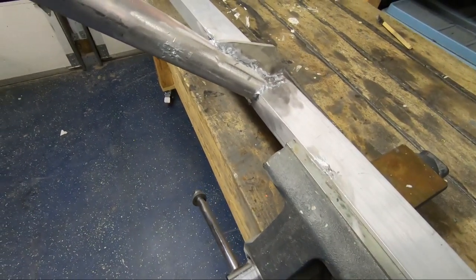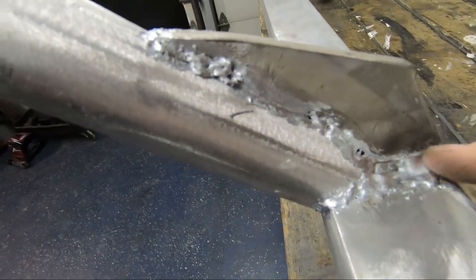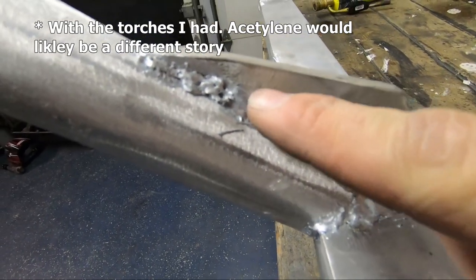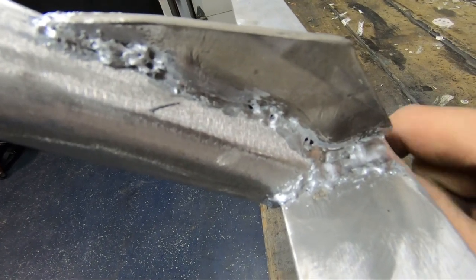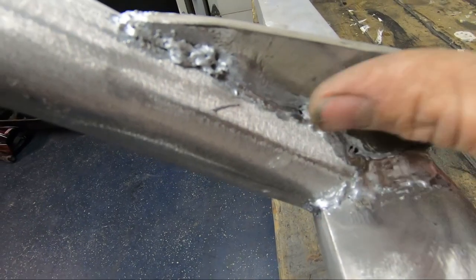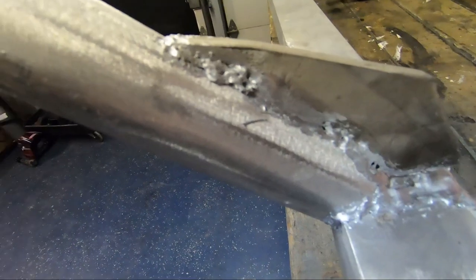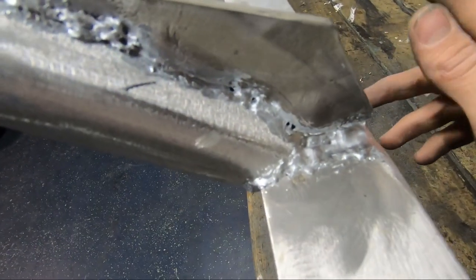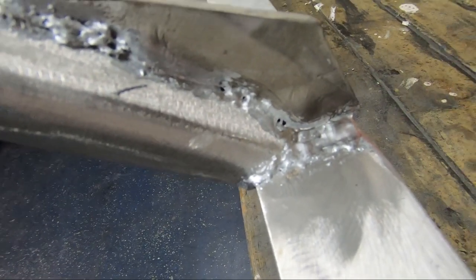Well, that was a complete failure. As it would turn out, getting it hot enough, long enough to braze it proved to be an impossible task. You can see I'd get it hot enough to even melt this aluminum here. And yet by the time I pulled the torch off and grabbed the brazing rod in the other hand, it was already too cold. Or I couldn't take the brush and scrub it fast enough, and it just was not working. It looks terrible. I'm sure someone better than me could have managed, but we're gonna have to try welding this instead.